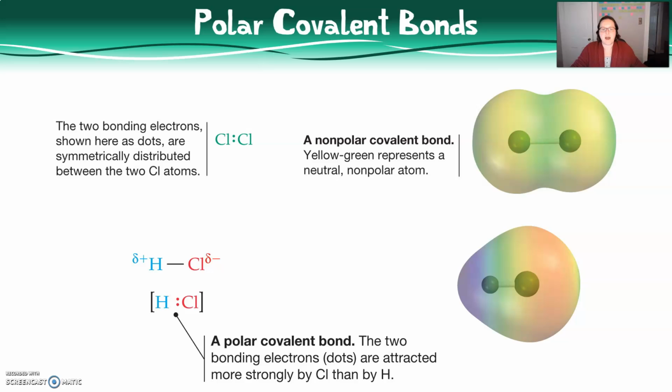Here we see a little more on how the electron density pictures compare between a nonpolar covalent bond, as in this chlorine molecule, and a polar covalent bond, as in this hydrochloric acid molecule. Note that both the positive and negative partial charges are indicated by different colors in the electron density cloud. And we can see how this electron density cloud has also distorted when we have the one atom pulling more of the electron density towards one side versus the other. So it's very uniform for the nonpolar covalent bond, and we see very uniform color, whereas it's distorted and we see these two distinct colors when we're looking at the polar covalent bond.